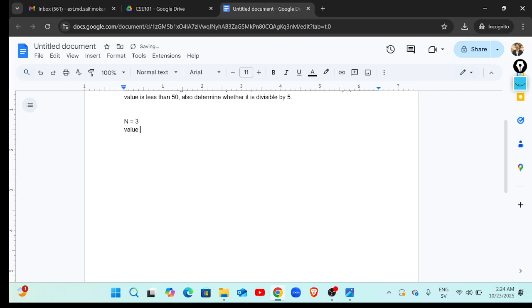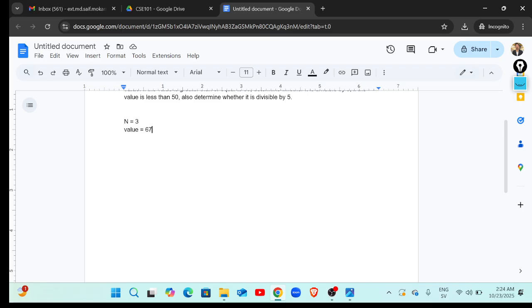So for example, the first time the user gives us a value which is 67. So we have to check if 67 is greater than or equal to 50 or not. As we can see, it is greater than or equal to 50. Now we have to check if it is divisible by 5 or not.